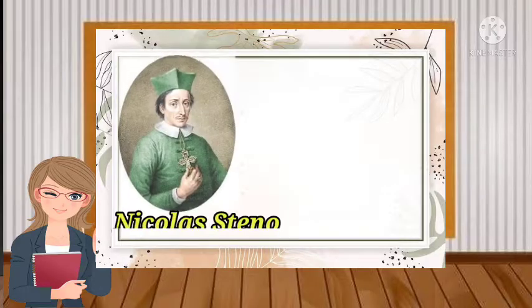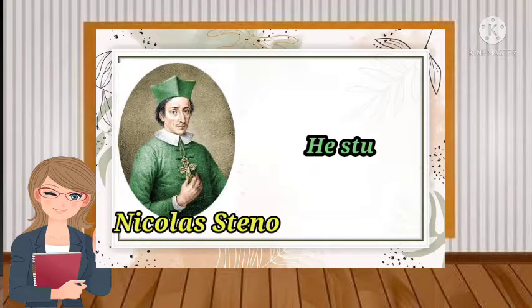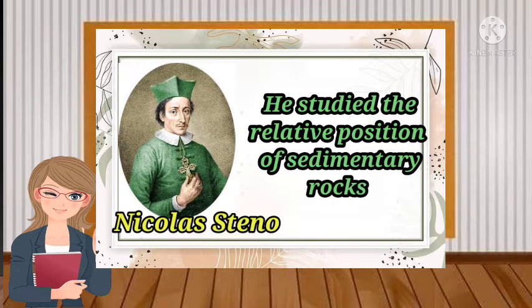A Danish scientist by the name of Nicolas Steno studied the relative positions of sedimentary rocks. Steno made mention that solid particles settle according to their relative weight and size. First to settle are the largest and heaviest, while the smallest and lightest are the last to deposit. He said that layering is the most evident feature of sedimentary rocks, and the particle size and composition of the materials contributed much to the layering of rocks.